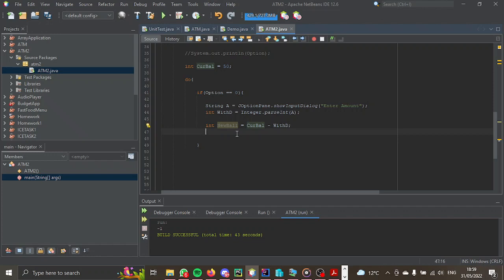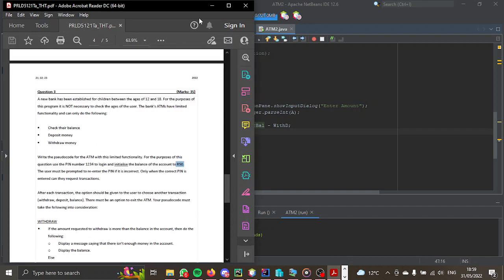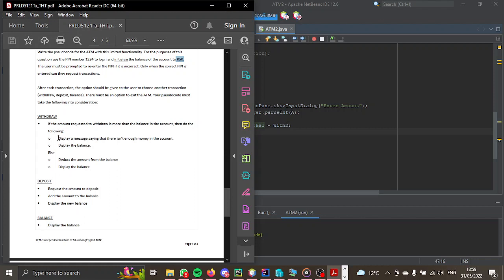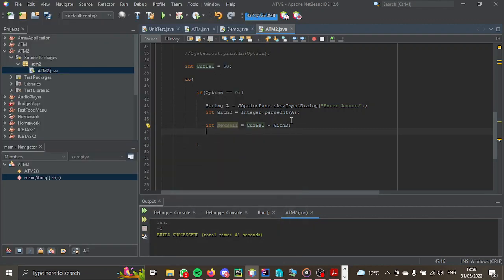Once we've done that, next we need to do it in such a way where they need to check their balance, but while they're checking the balance, if they ask for too much money, then it's supposed to say that there isn't enough money in their account. But if there is enough money, then it deducts the balance and then it displays. So we're going to do an if statement for both of them.